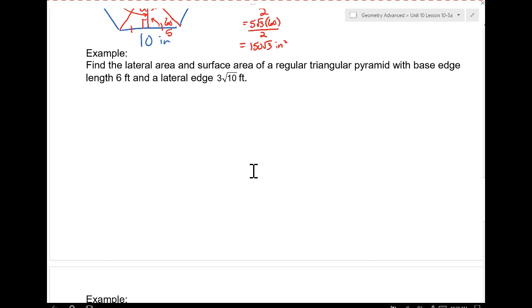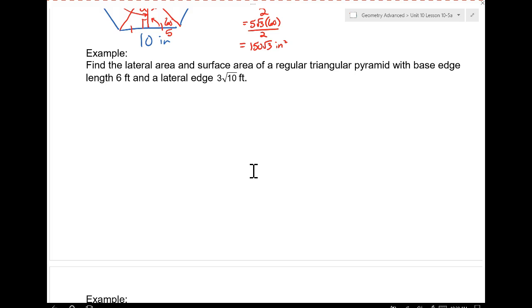Lateral edge, is that the same as slant height? Guys, look at the little pyramid I have in here. Lateral edge, is that the same as slant height? Lateral edge is too long. If you're looking at that triangle with the hypotenuse, the slant height is the leg and the lateral edge is the hypotenuse, right? So we're given lateral edge, not slant height. That ruins it when we're trying to look for lateral area. But what's the other thing I know? You guys didn't tell me this. I was hoping you'd tell it to me first.